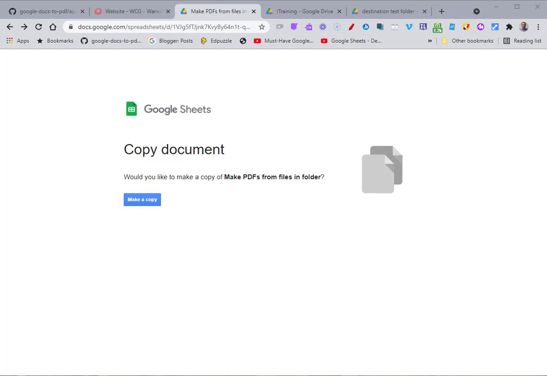This is a little program that will take a Google Drive, copy its contents and make them into PDF files. And the way you get started is I'm going to supply you with this address, and it'll be in the email, or it'll be in the description if it's on YouTube. And all that you do is press make a copy, and it will copy this program into your Google Drive.